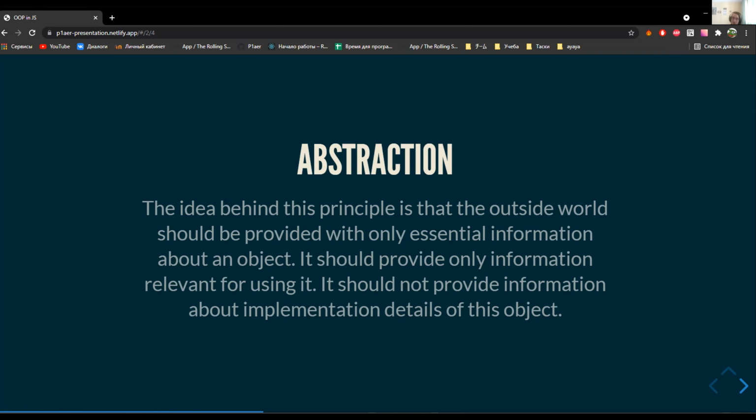For example, if you need a site that sells kettles, you don't need to understand the physical process of boiling water in the kettle, heat emission, etc. For the site, you need the manufacturer, name, power settings, etc. We need only these fields, no physics in our project. And this is the idea behind this principle.